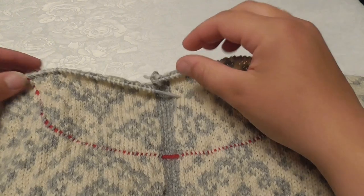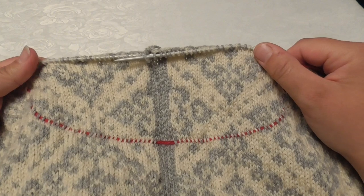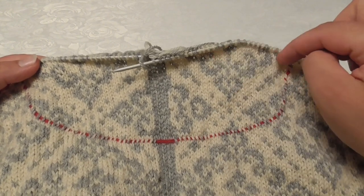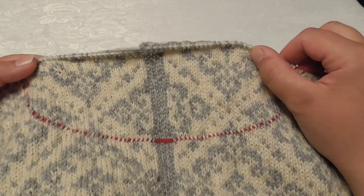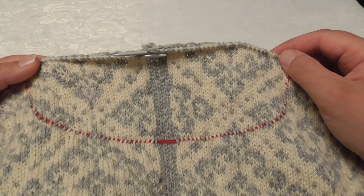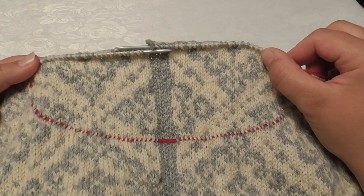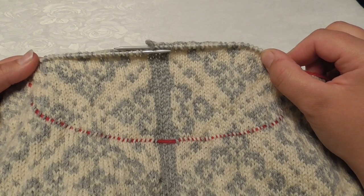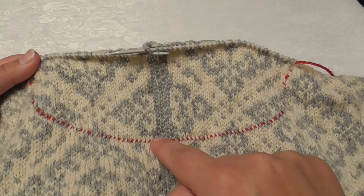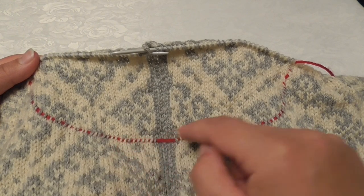Here at the other end I have my neckline. As you can see, I have chosen to knit all the way up and just place some yarn here in a contrasting color, and I am going to steek the neck opening as well. Another option would be to, when I arrived here, cast off these middle stitches and then continue back and forward.